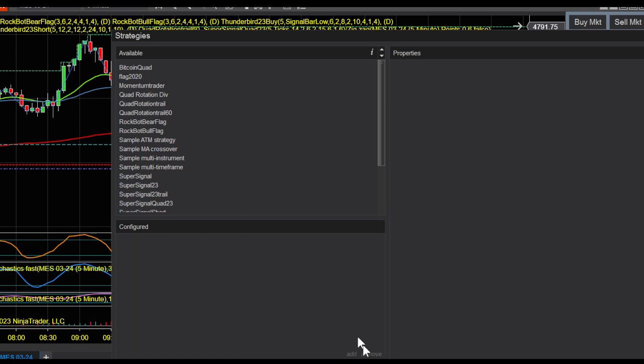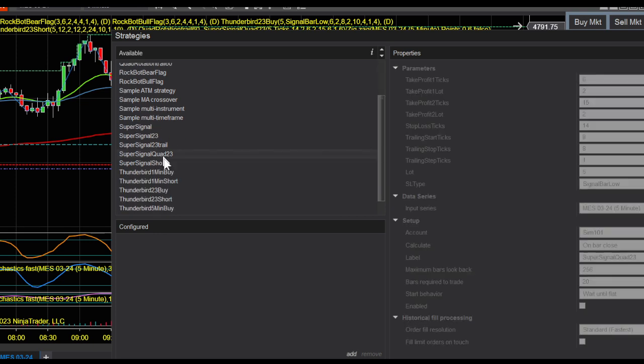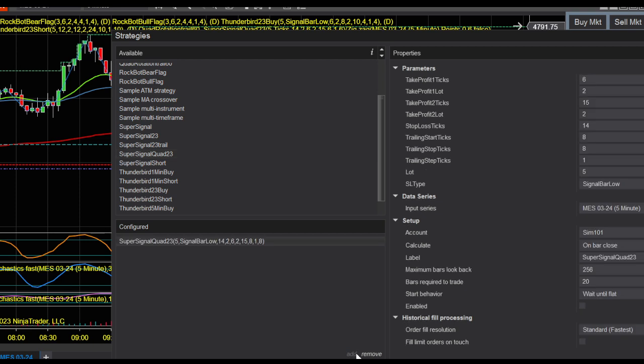So all I want to do is just bring that all the way down. Then I'm just going to take the super signal quad here, 23. I'm going to drop that down here for you. We'll just keep this as a default. We'll move this to 6 ticks. We'll move this to 6 ticks, so we have that break-even stop. Keep it on Sim 1 right now, just to let you know, and we'll keep it on the MES. Let's keep it on ticks, 14 ticks. All right, so we're going to apply that.